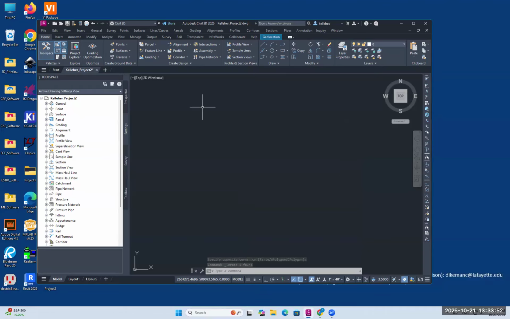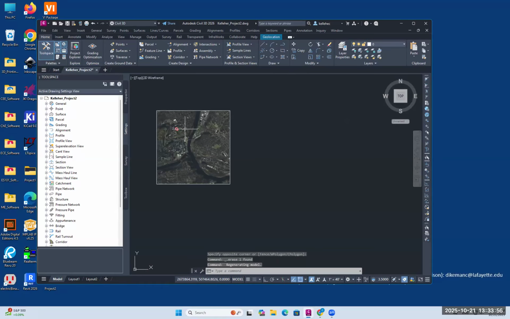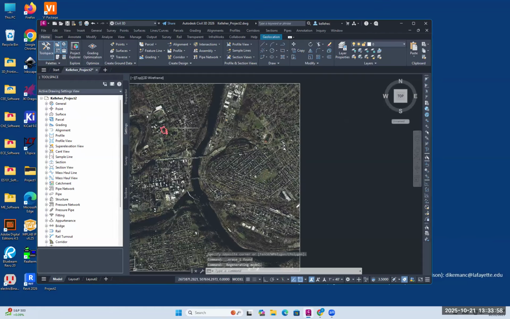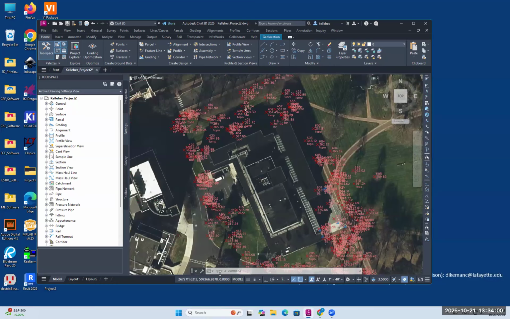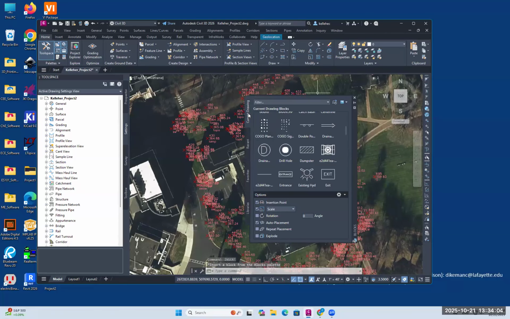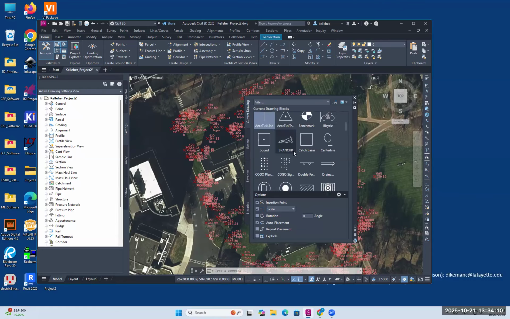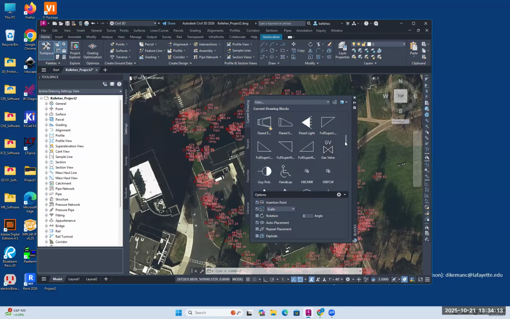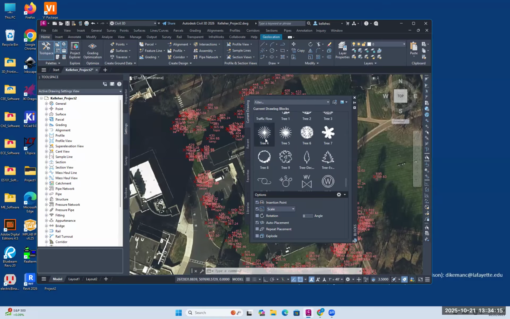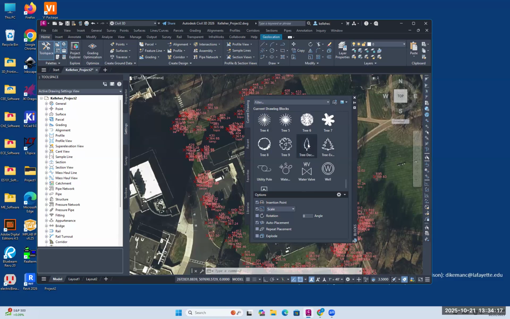So now when it comes time to actually doing your drawing, you have symbols that you can insert. So anytime you want to add a symbol, you type insert, you go to current drawing over here, and you are going to choose your options. You could bring in all of them, or they're actually specific trees examples, for instance.